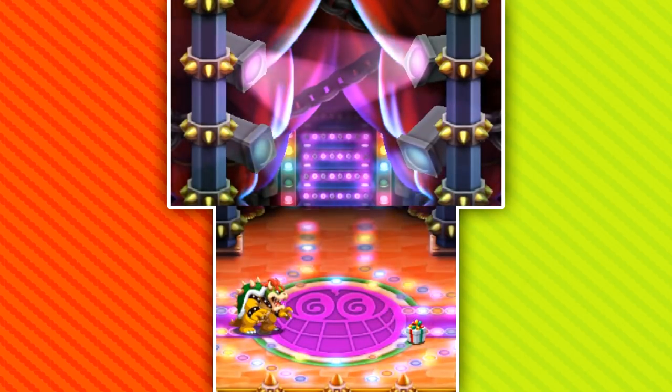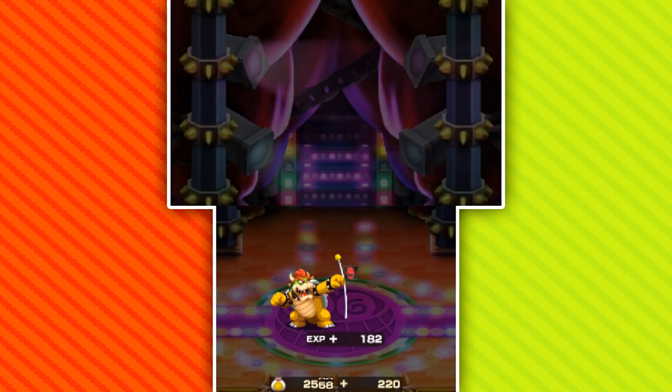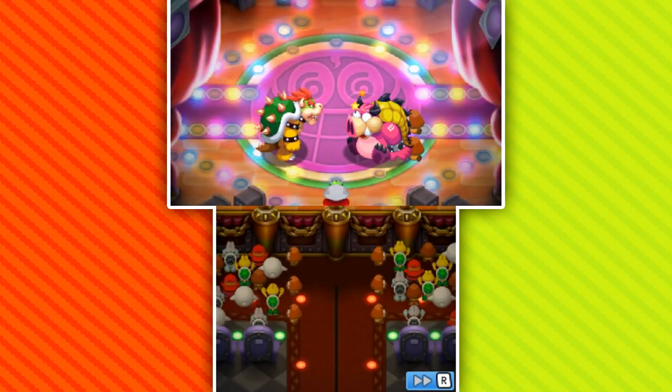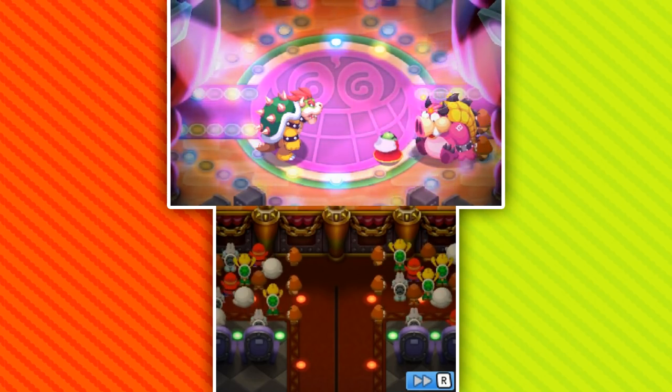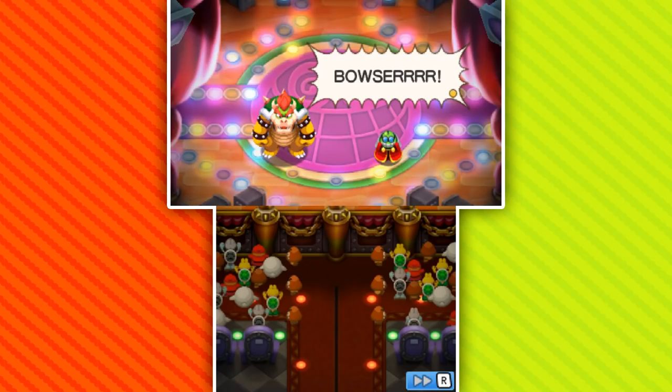Not a problem, see you there, Midbus, we get the gourmet band. 550 experience for that bad boy, and still not a level up. Wow. Well, there we go. Midbus, how do you feel about that one? Oh, he is knocked out. See ya, buddy. And the winning is for Bowser.